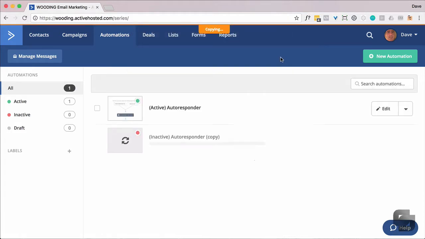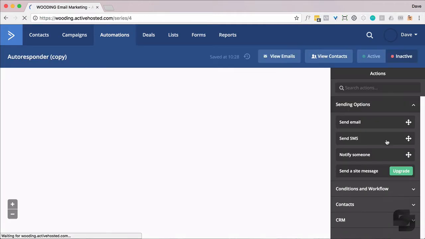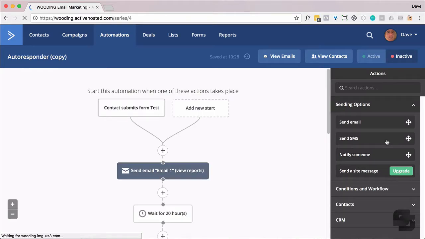And a lot of it's going to look the same, but we want to really get people to read or consume our emails. You'll find that not everyone opens their emails for whatever reason. They sign up and I don't know, they just decide they don't want it, or they miss it, or they're busy, or something like that. So I'm going to change the name. I'm going to call it Autoresponder 1. Save it. I'll make it active.